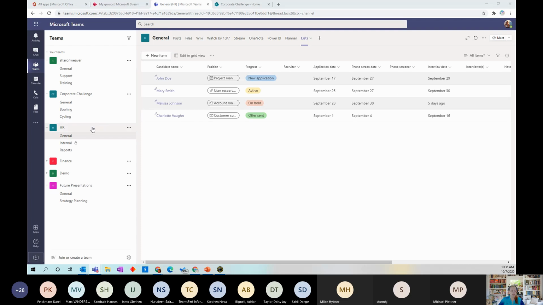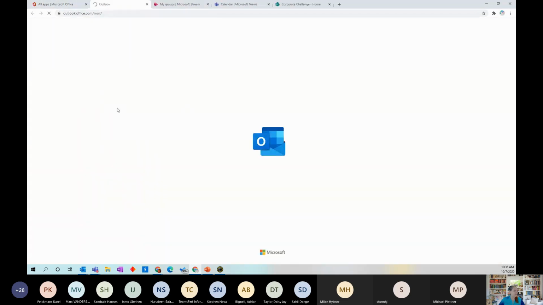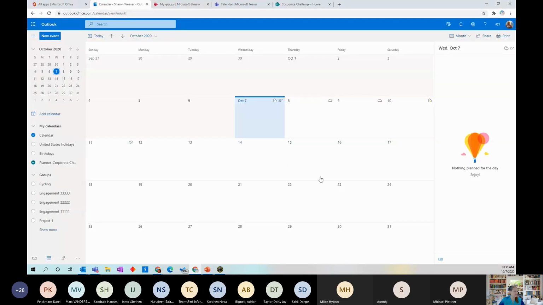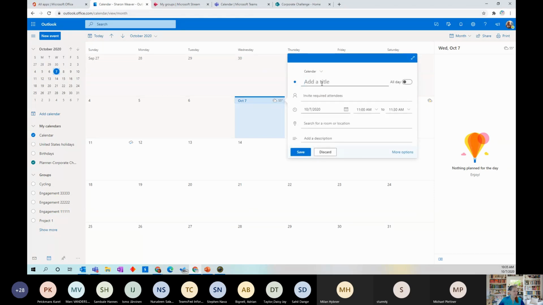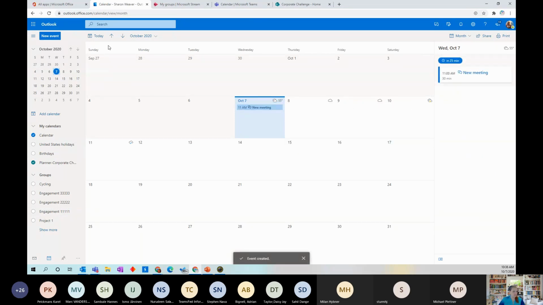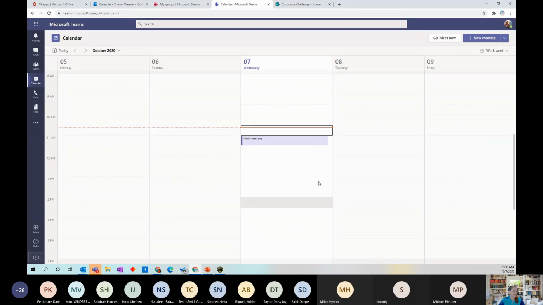Calendar on the left. Good question. So inside of Teams, yes, we have this calendar icon. Right now, this will display a copy of your personal Outlook calendar. So if I go to Outlook and I look at my calendar, I can see there's nothing on it. So let's say I want to add something. So I now have this meeting on my calendar. After a slight refresh, you can see that this is a direct reflection of what's on my Outlook calendar. I know it's been on the roadmap for a while for multi-calendaring, but as of now, what this displays is my personal calendar, what's on my calendar.